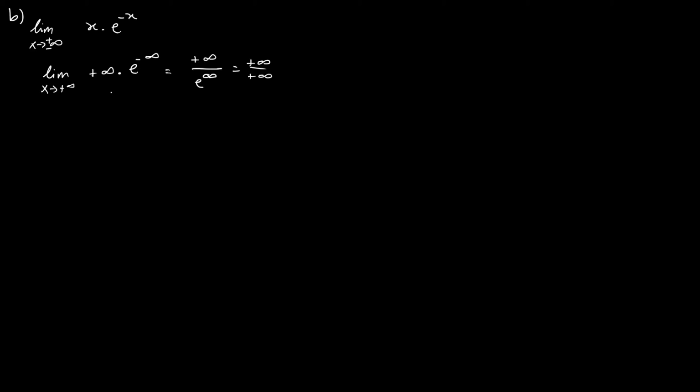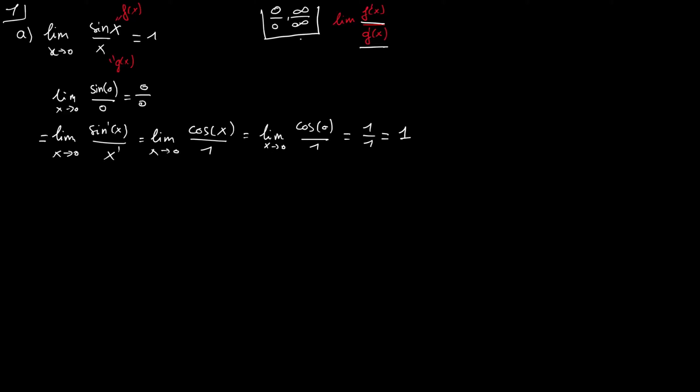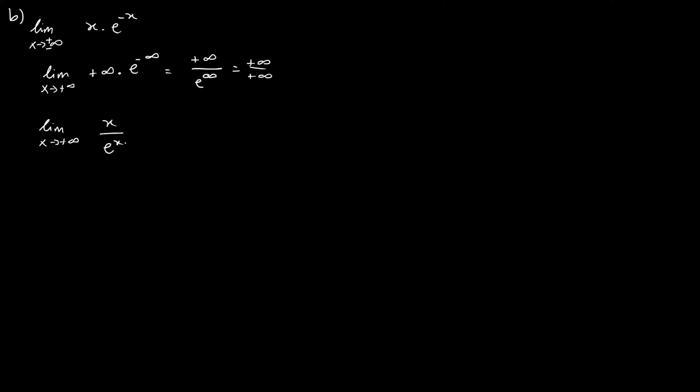Okay, so that being said, let's rewrite this a little bit and see what we can do with it. We could say this is the same as solving the limit x approaching positive infinity of x over e^x. And this already brings us a bit closer to what we have with L'Hopital, right? Because, as I said, you mainly are looking for infinities over infinities, or 0 over 0. And now we can just simply derive this. So let's try that once.